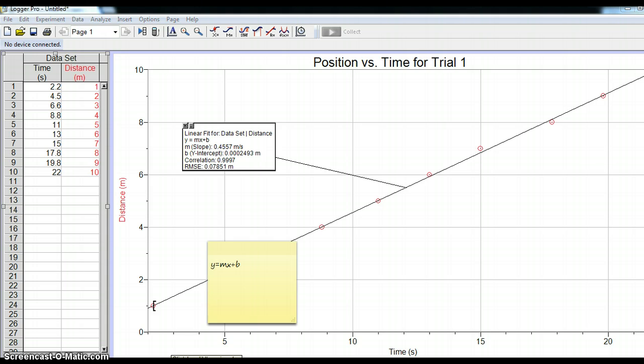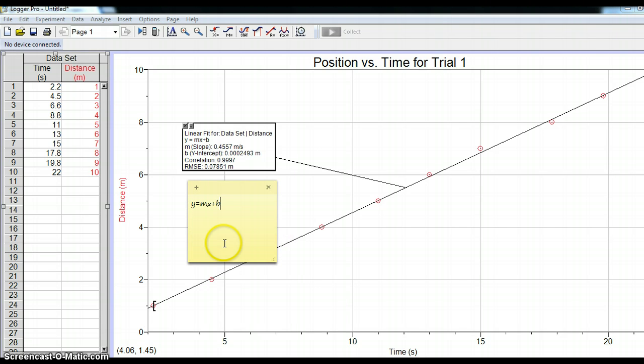And so when we put that one in, we have our basic formula, y equals mx plus b, and this is just a notepad I popped up here on the screen. And so for our particular values, our y is the y side of our graph here, so that is actually our distance, equals our slope, which is 0.46. Our x value down here is our time, so 0.46 time, plus our y-intercept, our b, which in this case is 0.0002. And that gives us our formula.